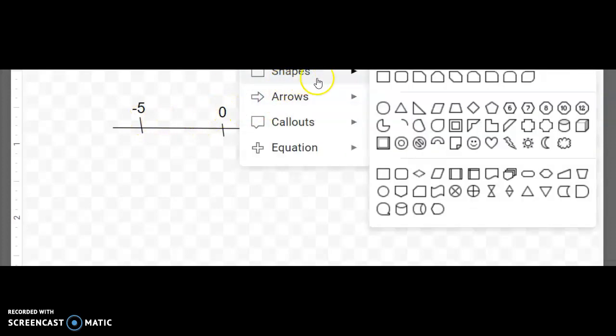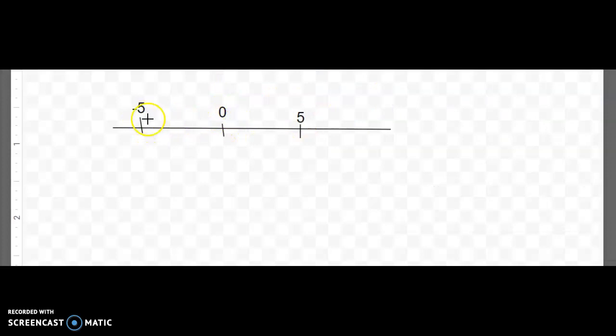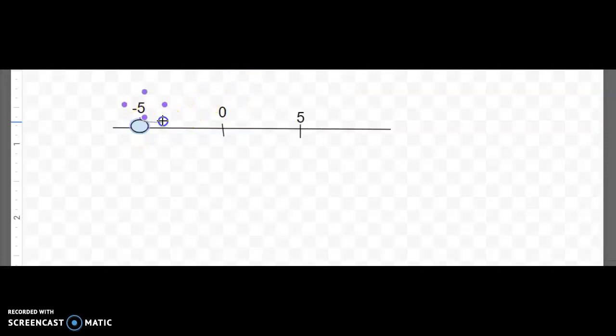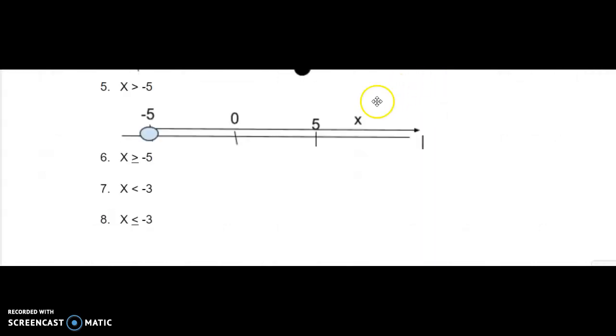So now, it was x greater than, only greater than -5. So I will put the shape, which is the circle, on number -5 itself. It's right there. Only greater than -5. -5 itself is not the answer. So anything that is greater, I'm going to draw from there to the right because x is greater than that. And these are my x. So I'm going to put x right here. Okay. There you go. Save and close. And that's number 5.